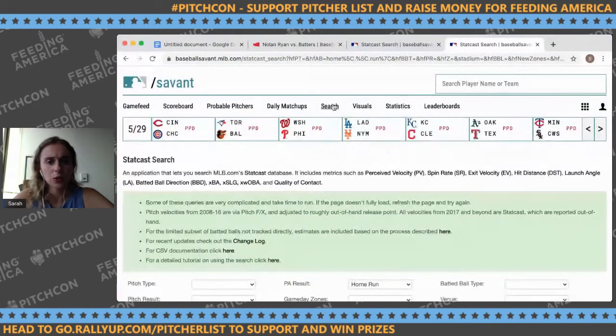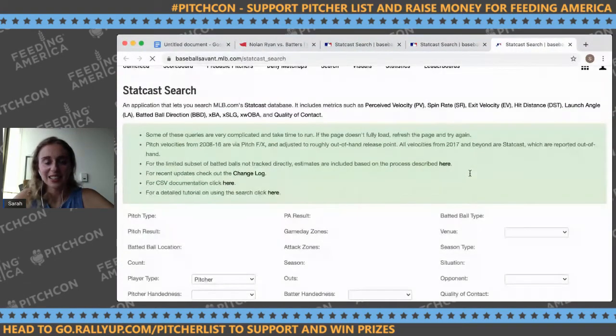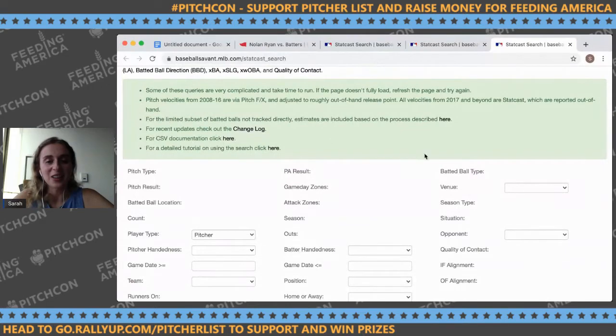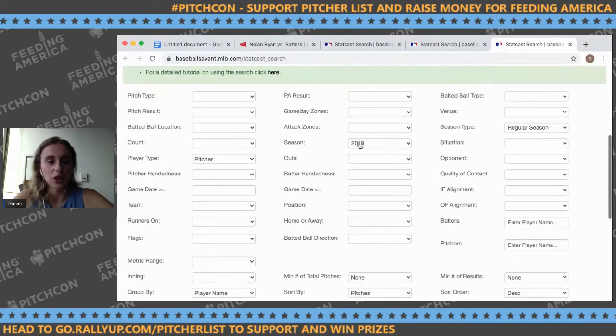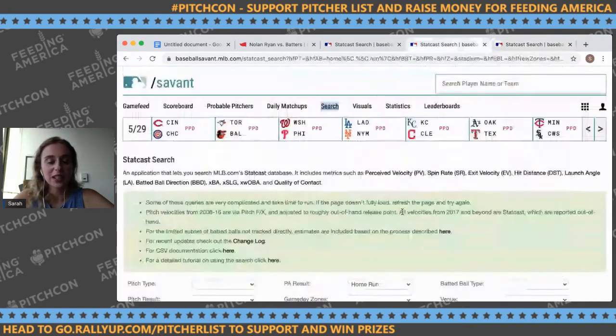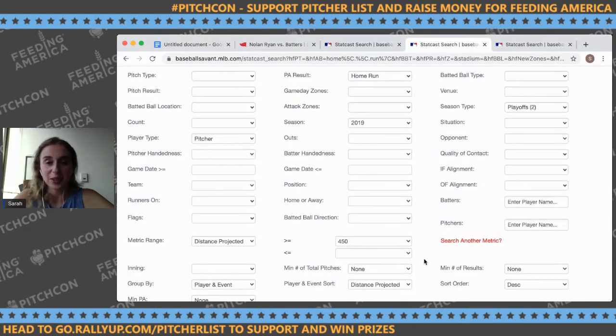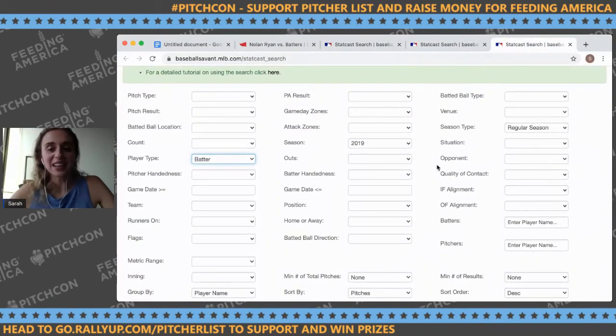So I'm going to open up a new search page. Mike Petriello, who is one of our StatCast absolute geniuses, told me at one point when we were talking about StatCast, whenever you're doing a new search, always open up a new page, because there are so many different filters that you could accidentally have something clicked and totally screw up what you're looking for. So I definitely abide by that. That's why I keep opening new ones.